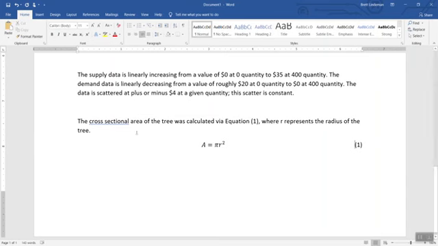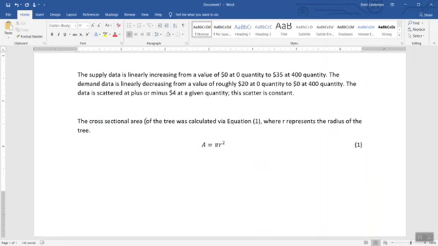So the most important things here are that we've introduced what the equation is. The other thing you need to really make sure you do is that all the variables need to be previously defined somewhere. So for instance, you'll note the cross-sectional area I didn't define. So the easiest way to do that is here where it says the cross-sectional area. You could either just do parentheses A or A like so.